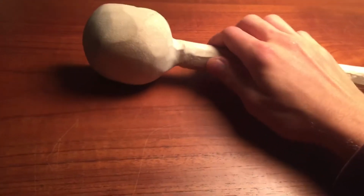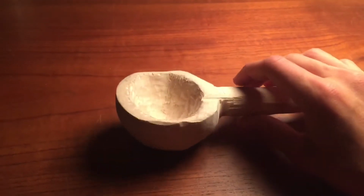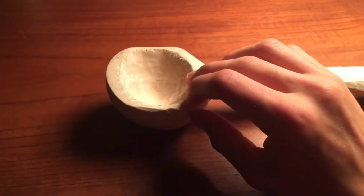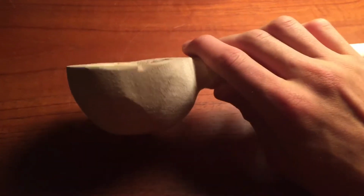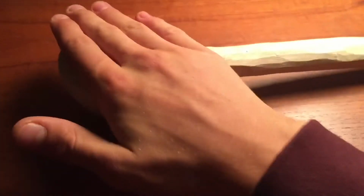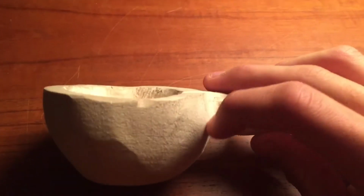Alright, so update, I've done a lot of sanding to try to smooth this up, and I think I'm going to cut down maybe a quarter of an inch, because I really made this deep and I don't really want this to be a ladle. So I'm going to cut it down on top and then I'll finish sanding this so it works with the bowl.